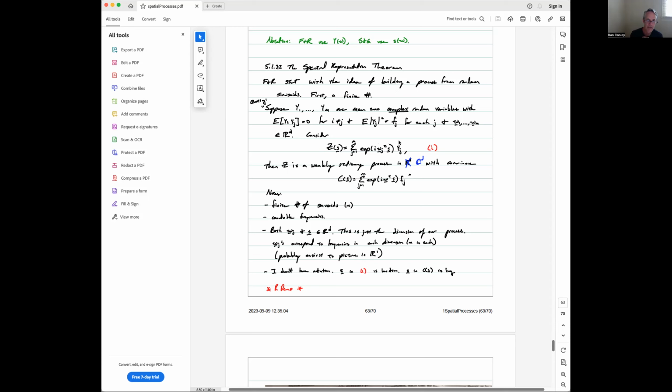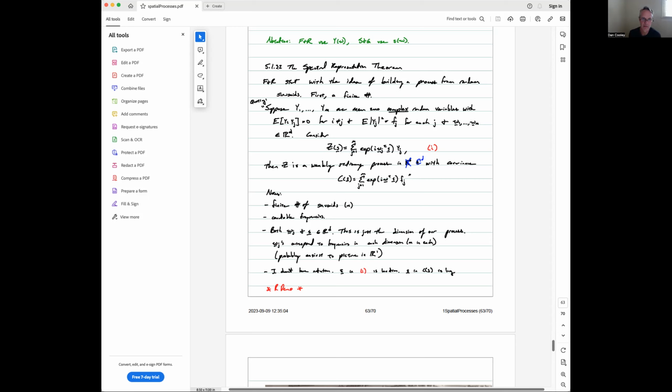Okay, so if we construct such a random process z, then Fuentes and Reich say that this random process that we've generated, z, is a weakly stationary process. They say an RD, but I'm 99% sure that's a typo, and they meant to say, no, I take that back. They do mean random process in RD.